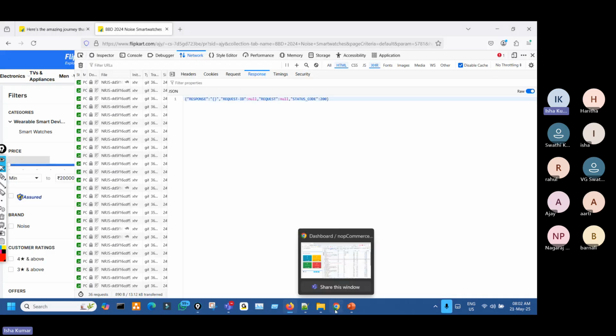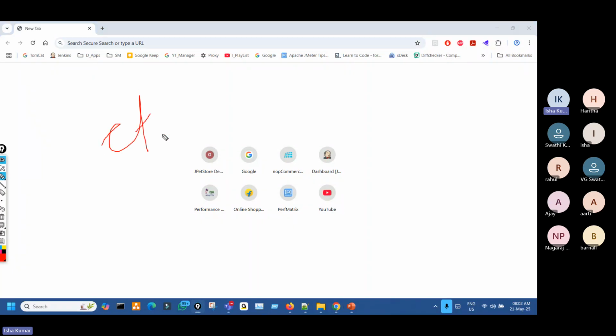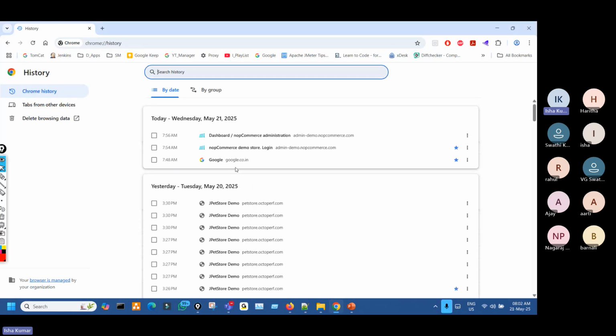I'll show you. So what we have to do is, on any browser, we have history, right? And how to clear the history? Either you can press Control plus H to clear the history, or to delete the history, we have Control Shift and Delete. Okay, we will go with pressing Control H. So this is history, right? Now here you'll see delete browsing history will be there. It's there everywhere. I think you people also know that.